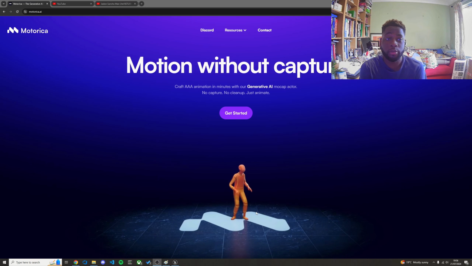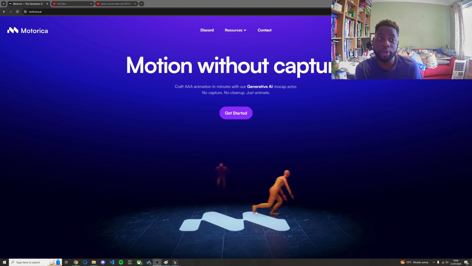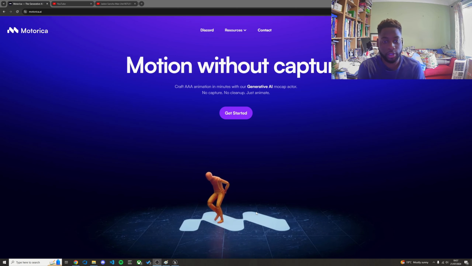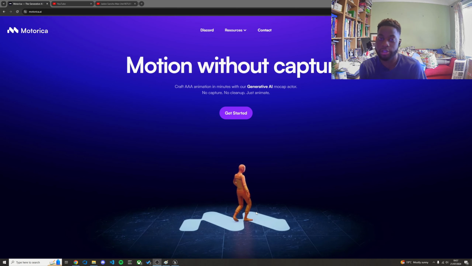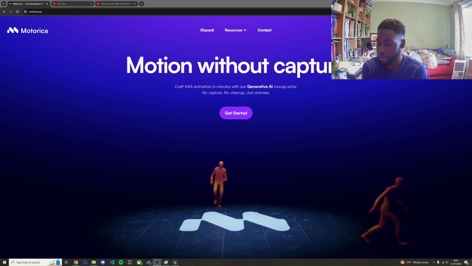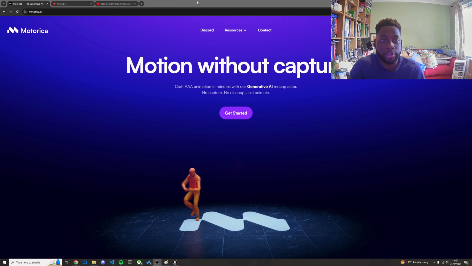The grounded locomotion animations in the system were all generated using Motorica. Now, for those of you that don't know about Motorica or haven't heard about them before, they're a company that has a tool which allows users to use a generative AI model to synthesize mocap data, saving time and ultimately giving better results than a lot of, say, smaller indie developers would be able to gain access to. The model itself is trained on high quality mocap data that's captured by real mocap actors. So the input data is very high quality and the results often end up being quite impressive.